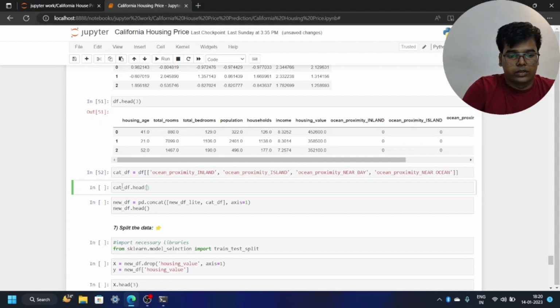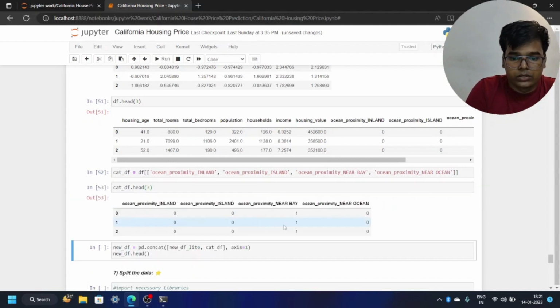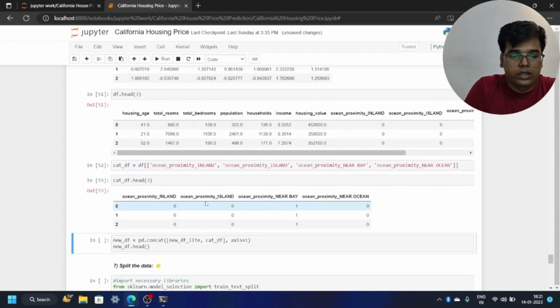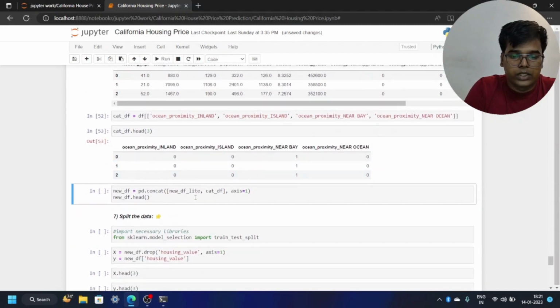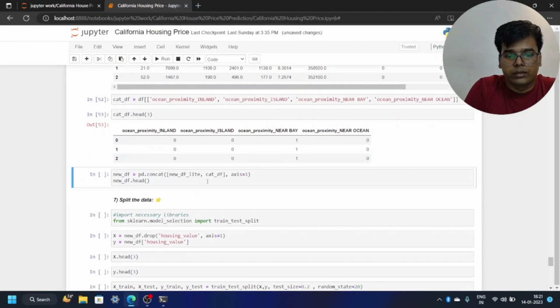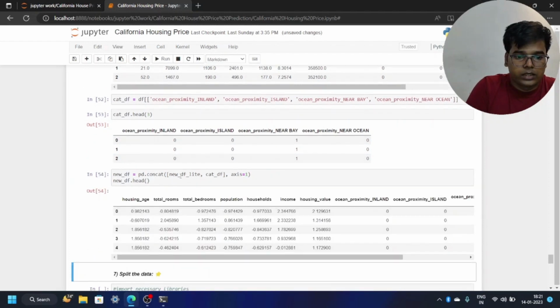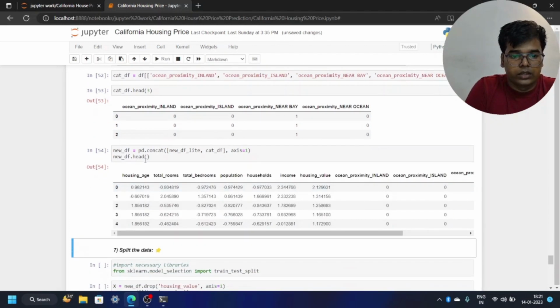We just concatenate the newly scaled data frame and this cat df. As you can see, there will not be any value more than 1. Yeah, so 0 1 0 1. All the values are either 0 or 1. We do not need to scale this categorical data frame. So we'll run this cell and we'll see the new data frame.